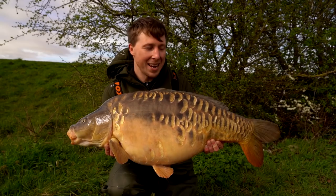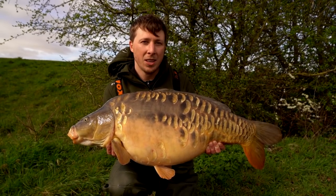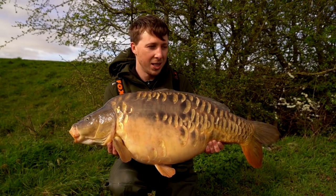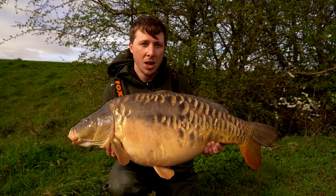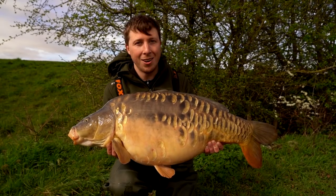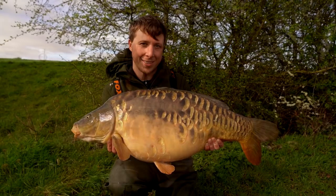Hopefully we can catch some more on some zigs, and because we're catching them quite low down on the zigs, I feel like the fish are just scooting over the top of the weed. I think later on tonight we could probably get a bit of bait out there, and maybe tonight and early tomorrow morning catch some on the bottom. But for now, I'll quite happily continue to chuck my zig liners about.